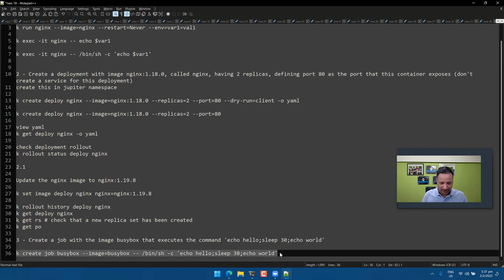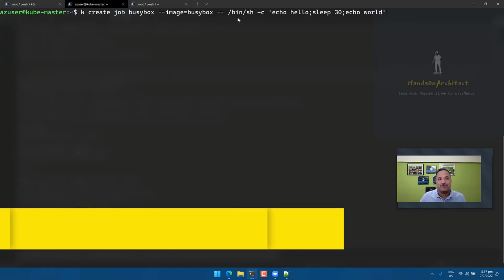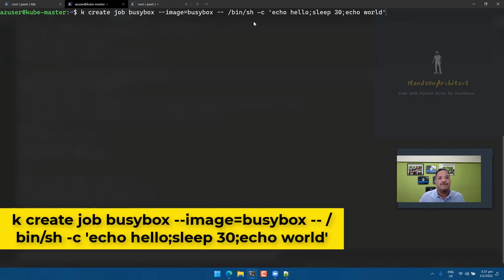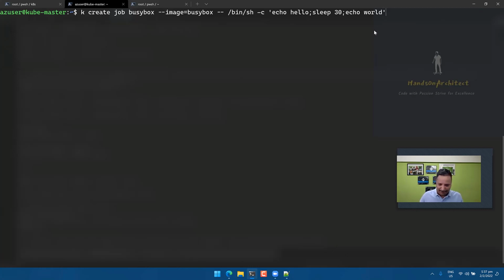So for this question again, we can use this imperative command create. We are creating a job here instead of a pod or a deployment, and the name of that job is Busybox. We're using the Busybox image, and then we are providing a command parameter, overriding the default command by using this shell script, and the command is hello and sleep and the word.